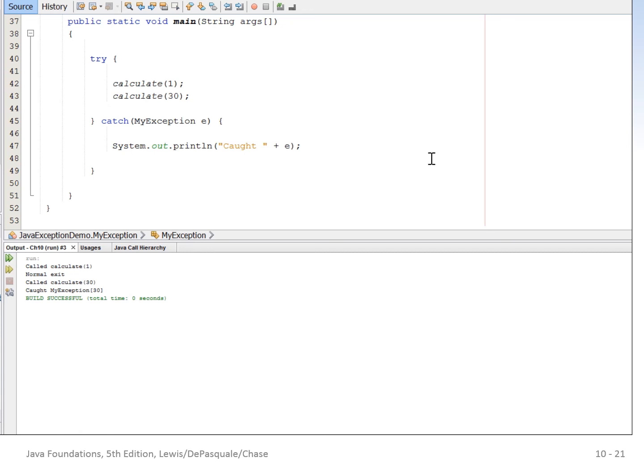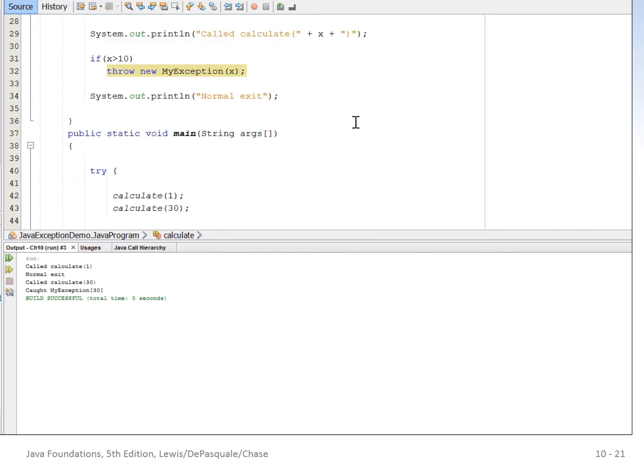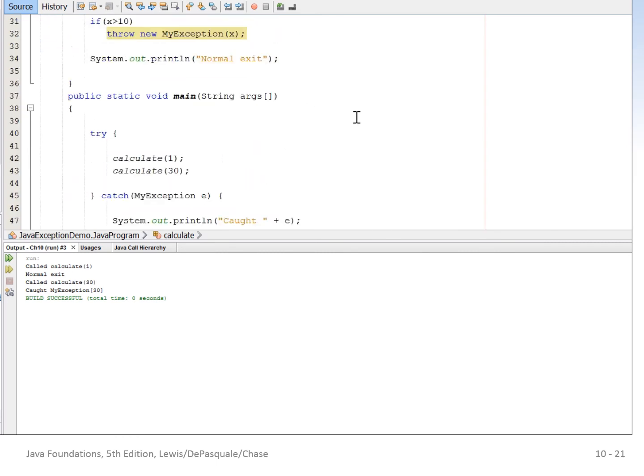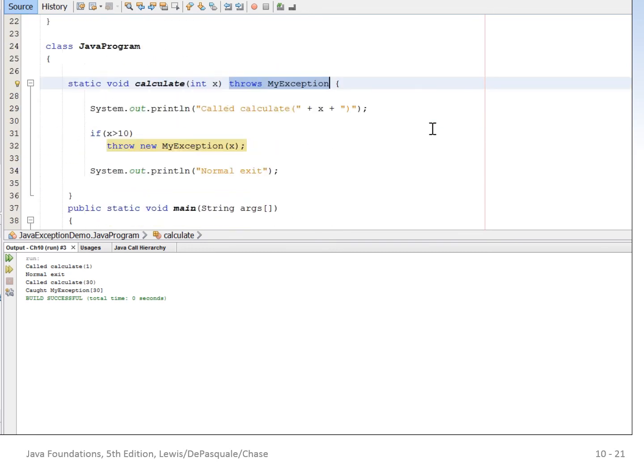Hope this is useful. It's pretty straightforward. You can define your own exceptions, and you can use throw to manage those, to throw the exceptions. Well, throws and the keyword throw, which is, where's throw? Right here.